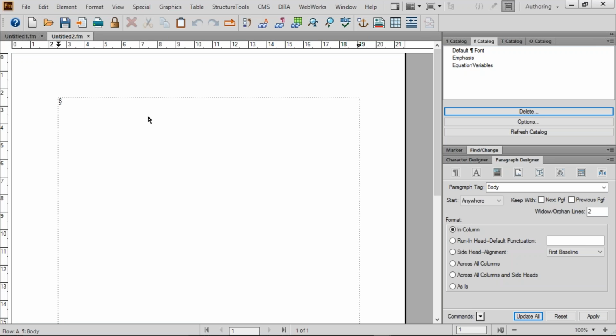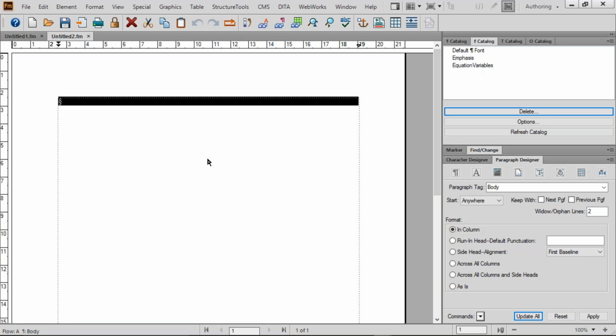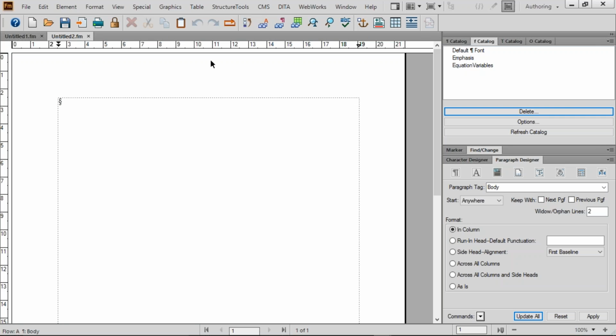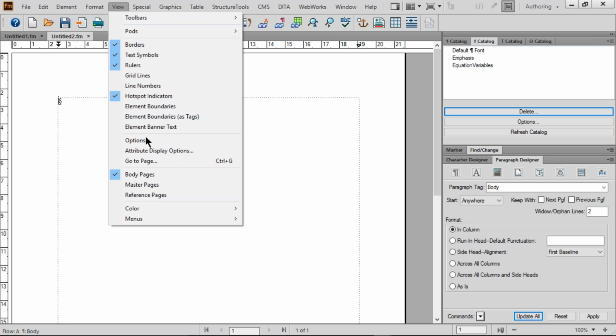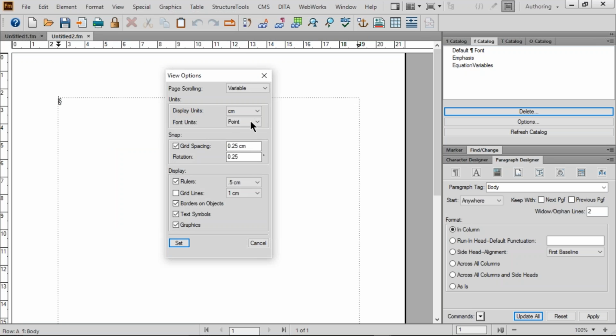I'm going to take the document that exists, which is a standard 8.5 by 11 page, but in mine it opens up with centimeters showing, and just show you how to toggle that. You can go in under View Options and set my display units to be inches. And if I'm doing that, I probably want to change my display to also have a grid space of 1/8 of an inch and to have rulers that show up based on, let's say, 1/8 of an inch.